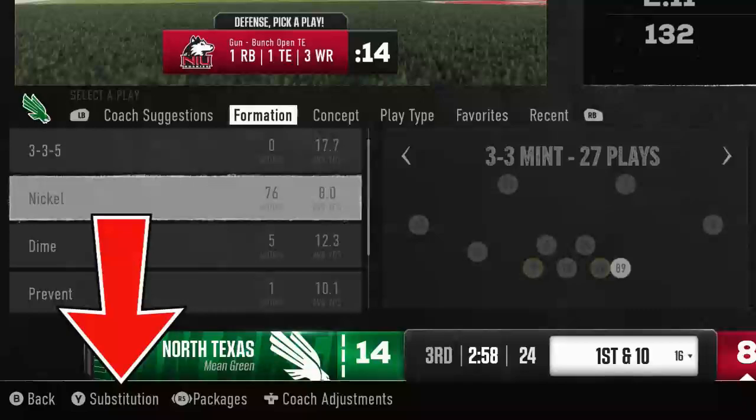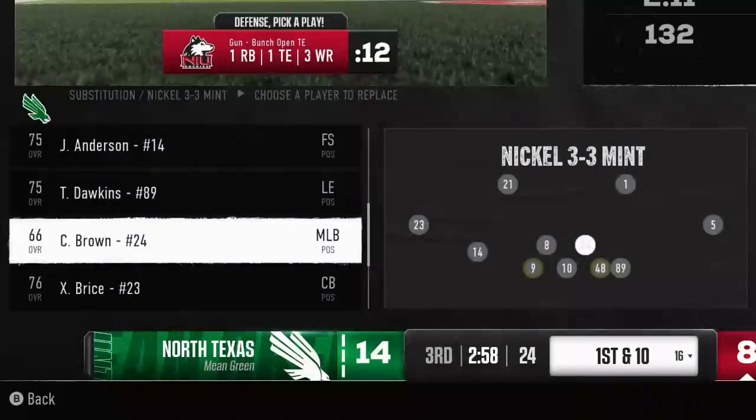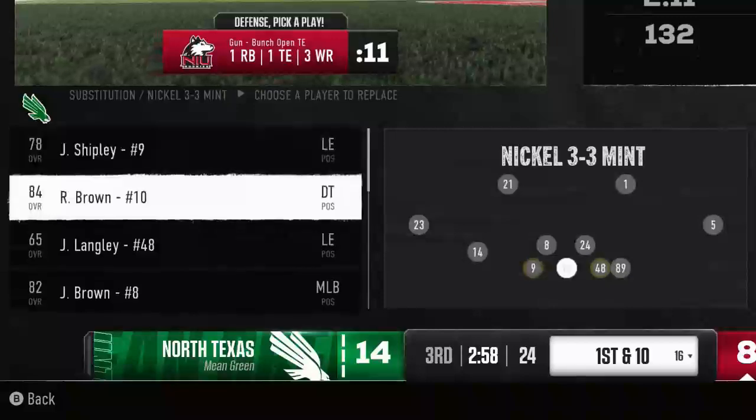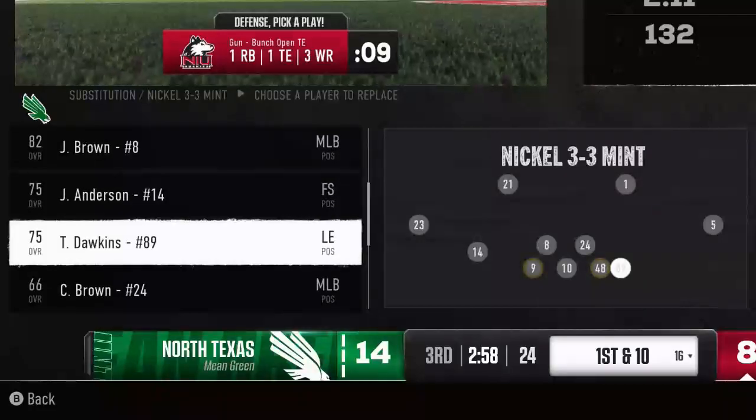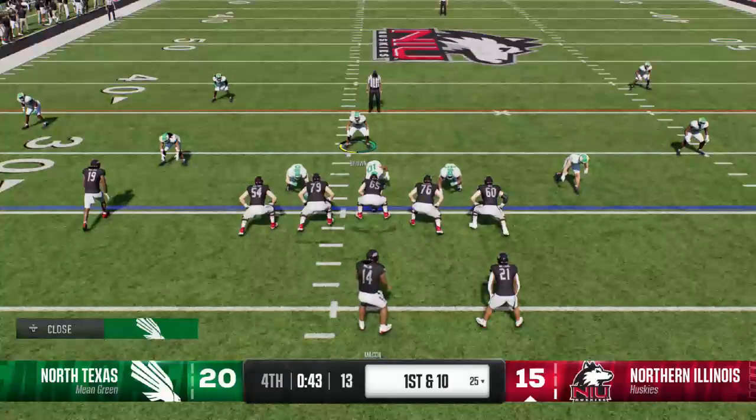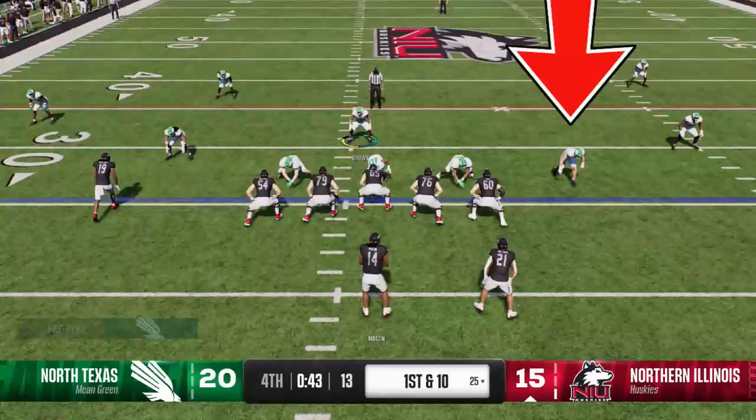Now you can do this in your depth chart, but it's probably best to do it by hitting Y or triangle over the formation that you're using, so you can do a manual substitution and make sure that you have the best player in the right spot. I find it's best to substitute one of your rushing linemen rather than somebody in coverage, as you don't want to mess up the matching principles of the coverage that you're using. So I typically do it in this defensive end spot here.